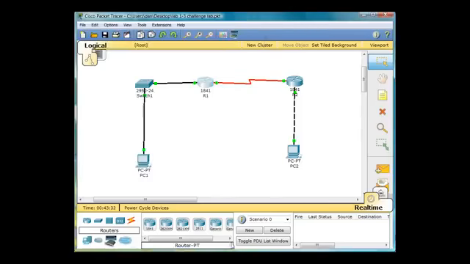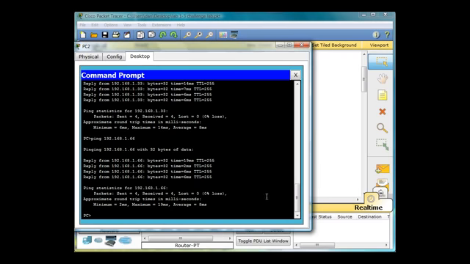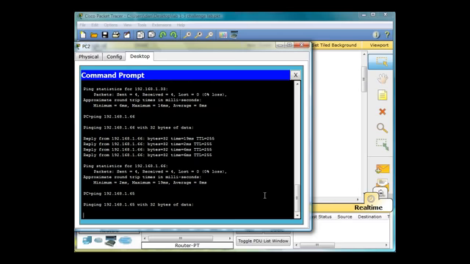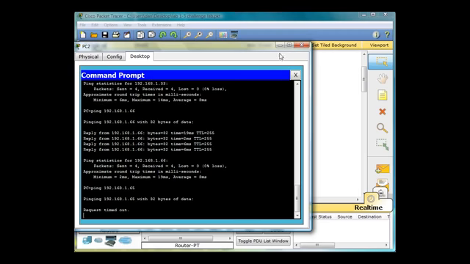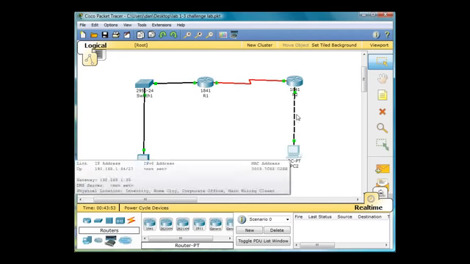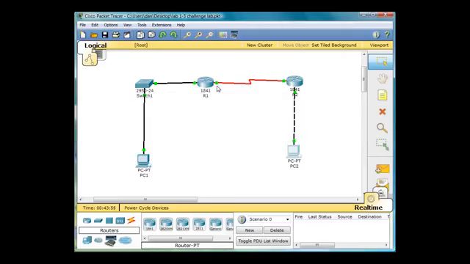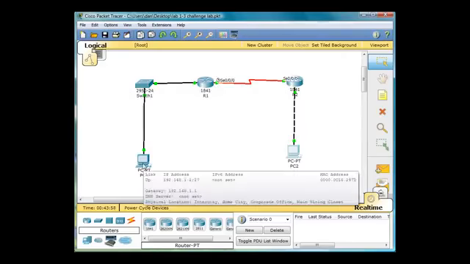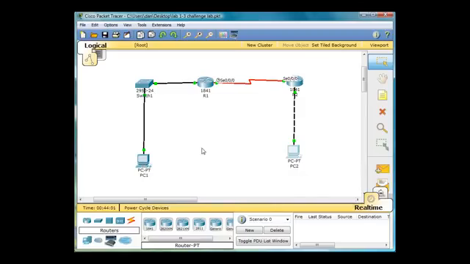Okay, so we'll try one more time. We'll click on this PC again. I've got the command prompt, and I'll try to ping 1.65, and you'll see that it breaks down right there. I can't ping 1.65. The request times out. So what's happening here is I can ping here, but I can't ping here. So if I can't ping here, I definitely can't ping this other PC over here. So the question is, why is that? Why can't this PC ping this router?